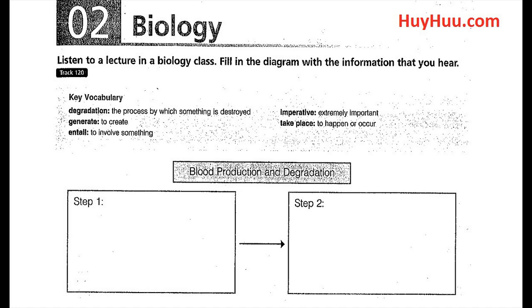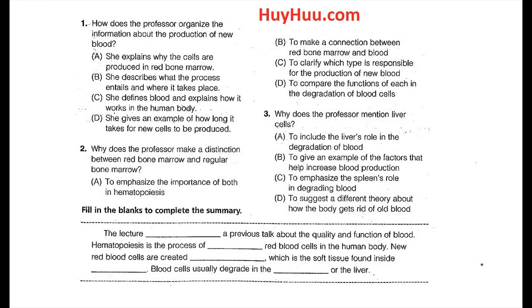Are we all still on the same page so far? Okay. As for the degradation of blood, the next step, most of it takes place in the spleen. Oh, I mean breaking down when I say degradation. There are also special cells in the liver that degrade blood cells. In a healthy person, blood cells are typically replaced in 120-day cycles. Cells are replaced, by the way, to keep the body healthy. We'll go into more depth about that next.